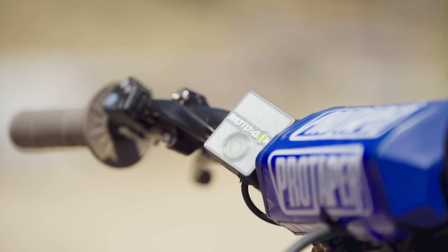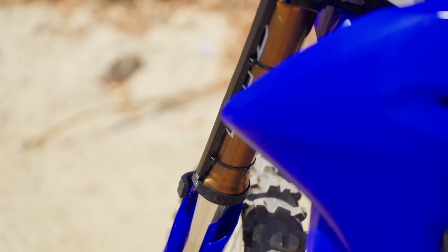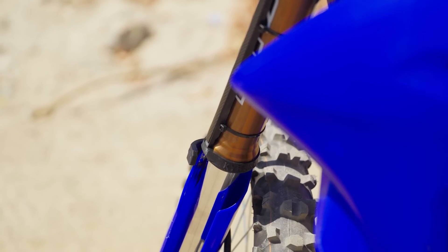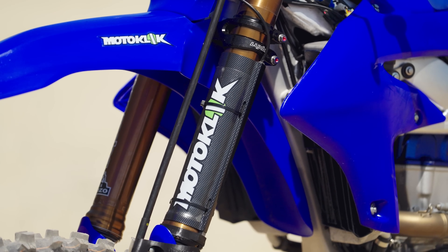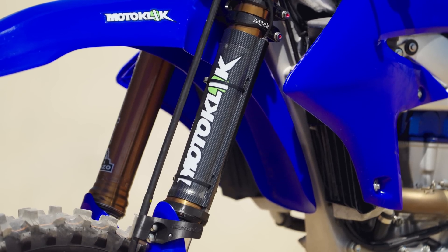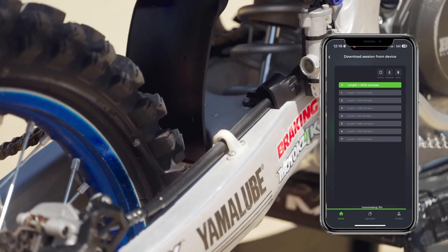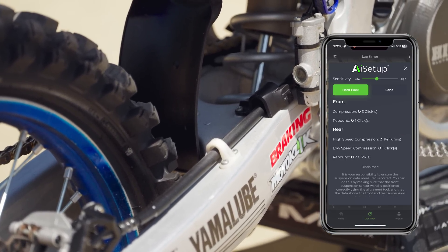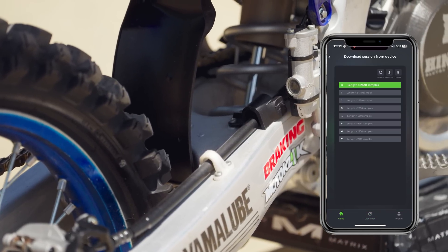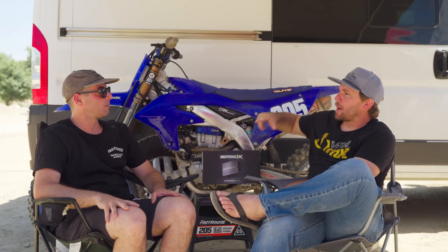Starting off — you've been playing with this system. What does the base dashboard pick up, what is it telling you? This system is great because it's really easy to install on the bike. It's easier than other systems you might see factory KTM using, where they have potentiometers or strings. The fork leg has to come off to install it, but the rear shock can stay on, which is great. It gives you position of your fork and shock, speeds — compression and rebound shaft speeds — and it also functions as a lap timer, GPS, and you can do track segments like a Lit Pro.